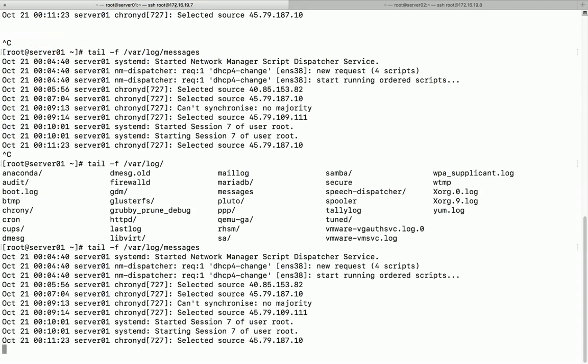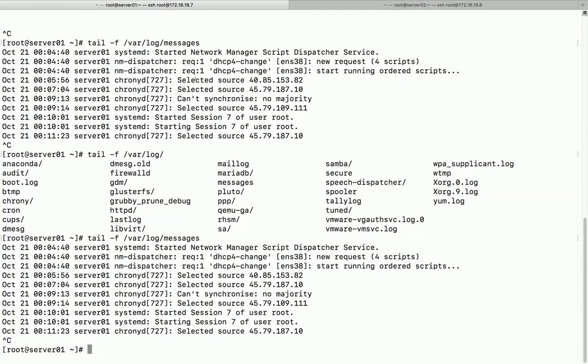If we don't see the log there, it's probably matching some other rules. So let's see what's going on. Let's do some troubleshooting.